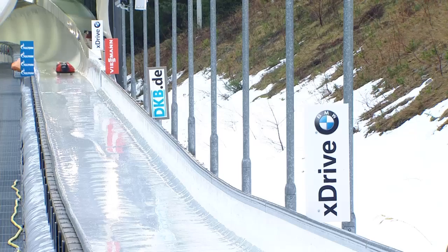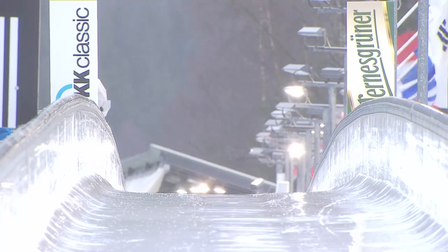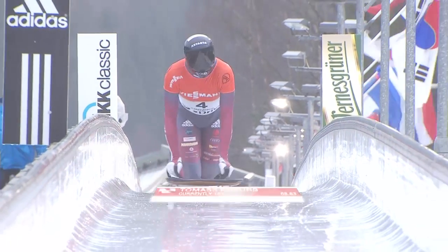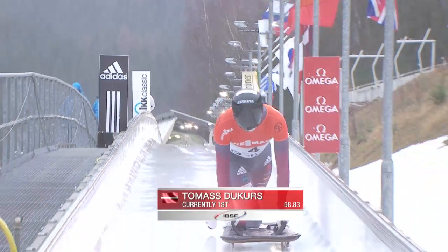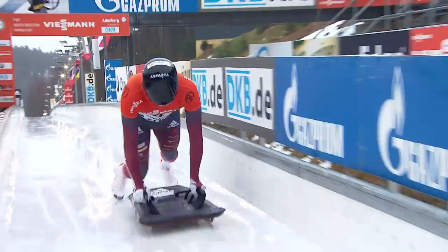And 4/10 up. This is going to be one of those wet weather races where some of the gaps between the sliders are enormous. You take a little bit of a gamble. The weather changes the whole time. Every slider will have different conditions. And look how far he comes up.